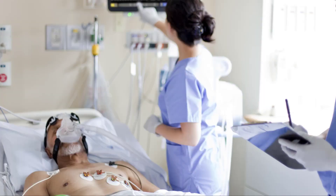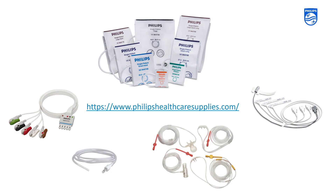Apply contact precautions as much as possible. Look for using either disposable or dedicated equipment for your patient. Philips has a wide range of disposable accessories such as ECG cables, blood pressure cuffs, pulse oximeters, capnography lines and temperature sensors. Check our Philips Healthcare Supplies website or contact your local supplier to help you.